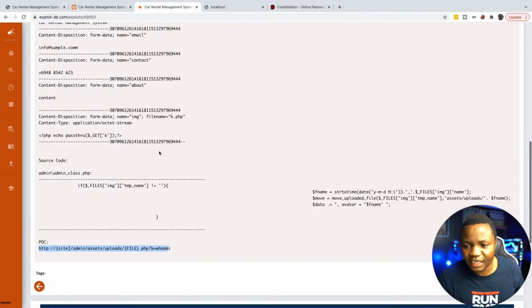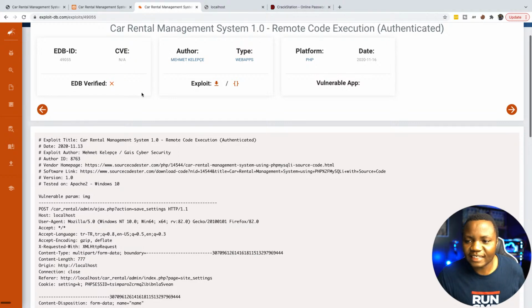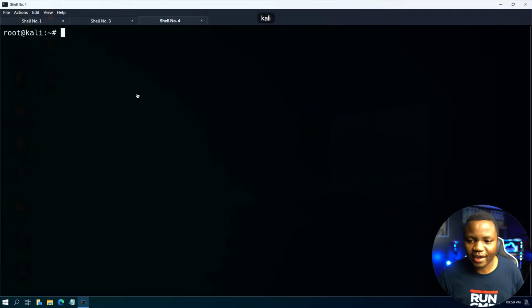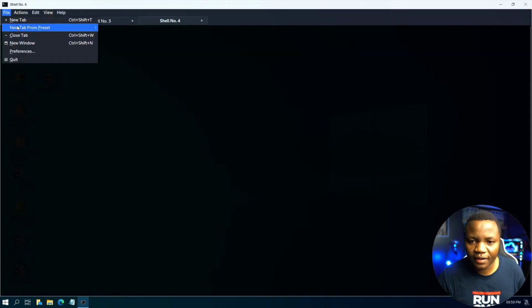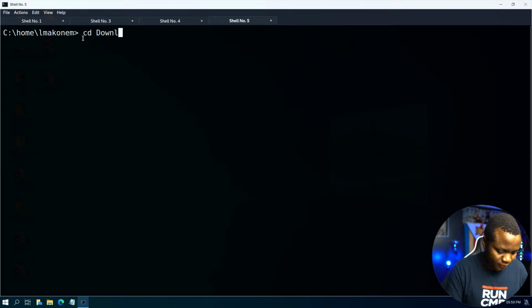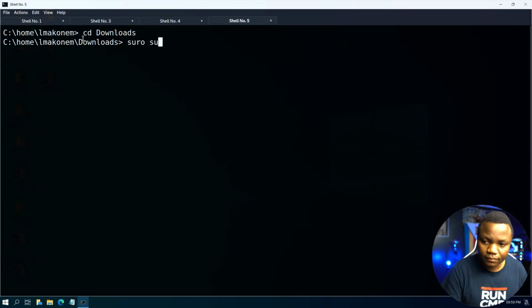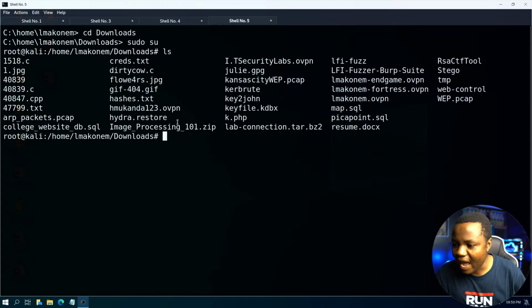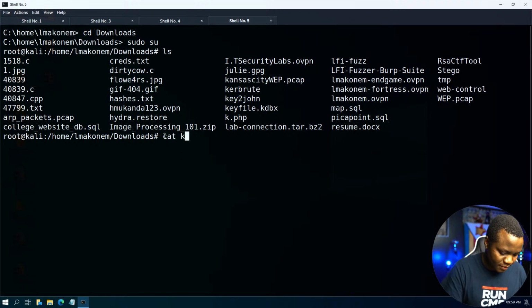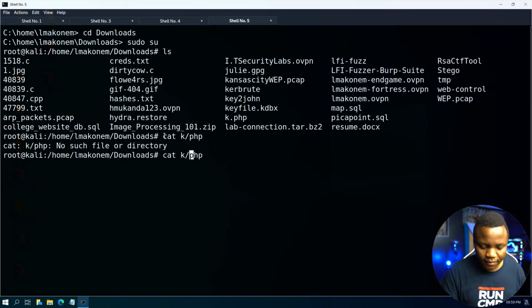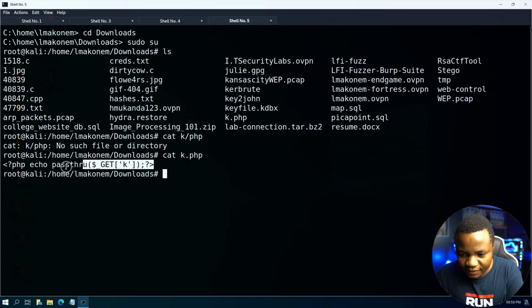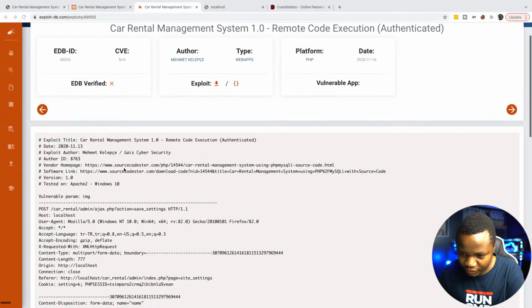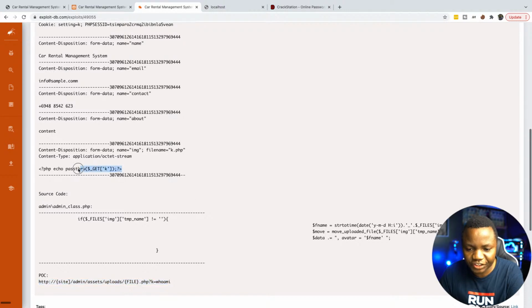And like I said, if you're intimidated by this, do what I did. Attack as many machines as you can. Brute force your way into hacking. It will work. So if we go here, you notice that I actually have a k.php. The contents are not special. I did not come up with this. I got it from the proof of concept. I could have put my own PHP, but I literally copied from here.